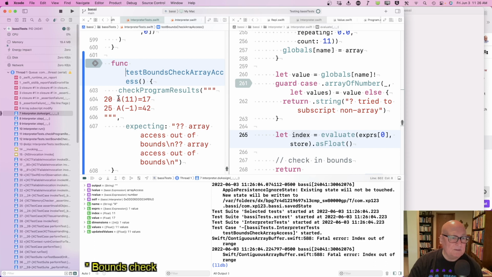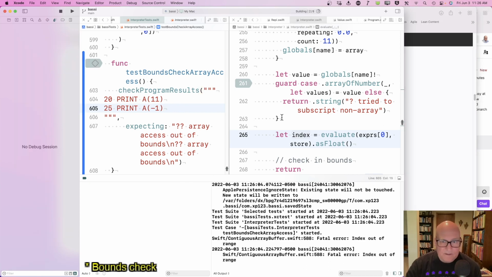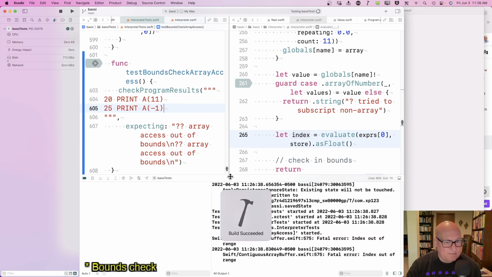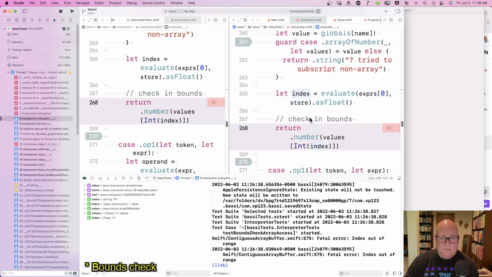Oh, I wanted to do the other side. Let's do this. It's a legit test the other way too, but I'm going to do the right-hand side first. Okay. Yeah, blows up right below the line where we said we should check if it's in bounds. Good.